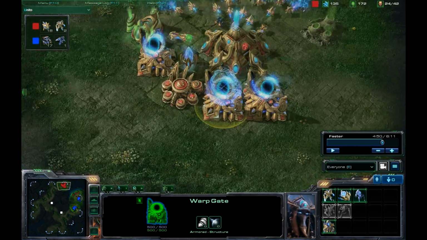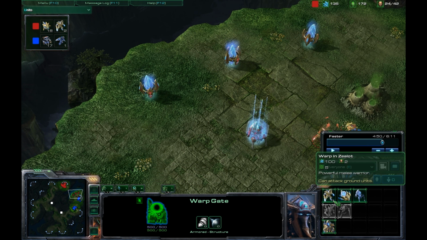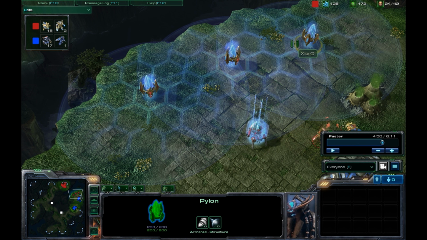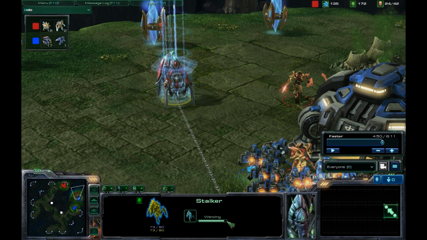But what warp gate does is it allows you to portal units in. As you can see, he's got one unit available here. So he can just portal it in if he's got a warp pylon or a warp prism, which is an air unit, which basically does a similar thing to a pylon, creates this sort of blue grid that Protoss can teleport units onto. As you can see, there is a stalker there. He's almost fully warped.